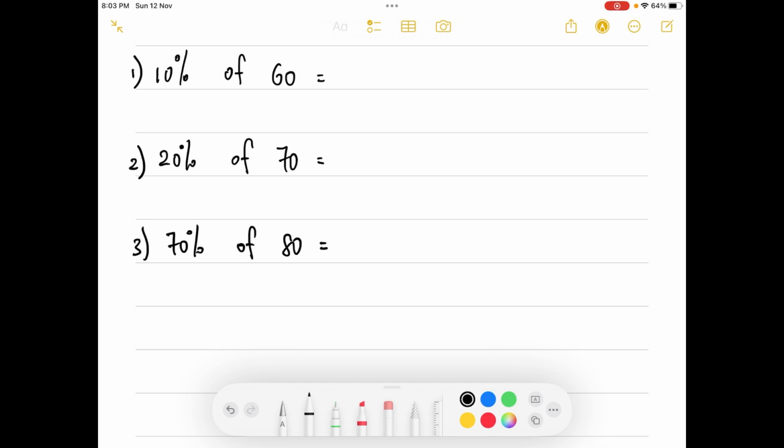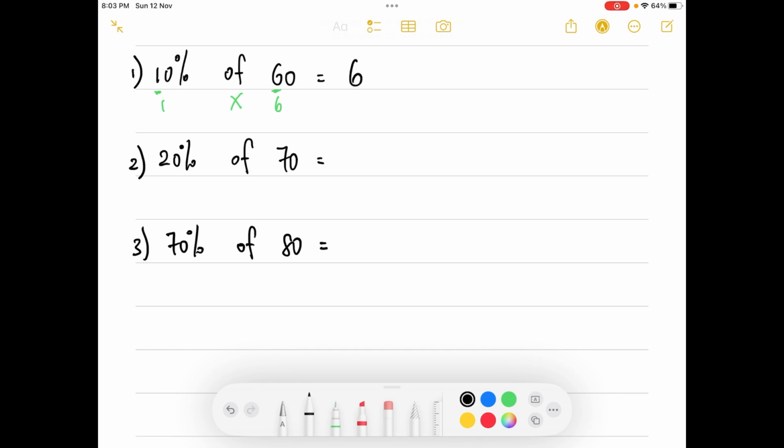How to solve percentage questions quickly. All you have to do is take a look over here. 1 of is times. So 1 times 6. All you have to do, your answer will be 6.